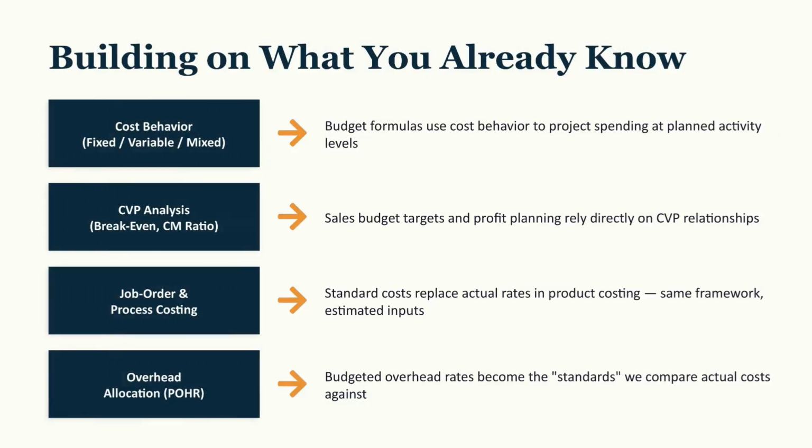You've mastered job order and process costing, which explain how costs flow, and normal costing that uses predetermined overhead rates. Today's standard costing extends these principles to all cost inputs, transforming estimates into comprehensive benchmarks. The master budget then applies these per unit standards to anticipated production volumes. Finally, variance analysis evaluates whether the standards and budgets held up against actual performance. This integrated approach equips you to tackle both exam questions and real-world challenges.